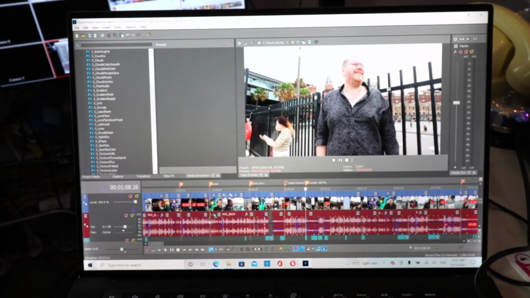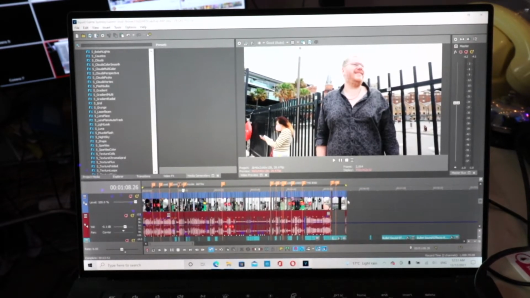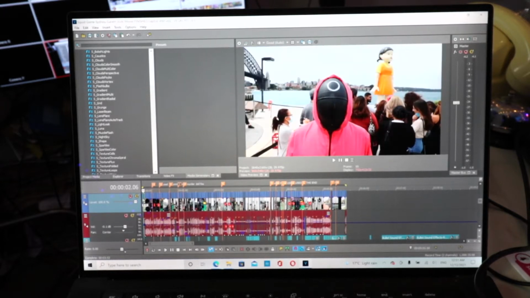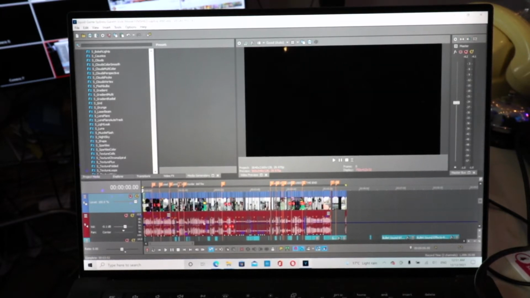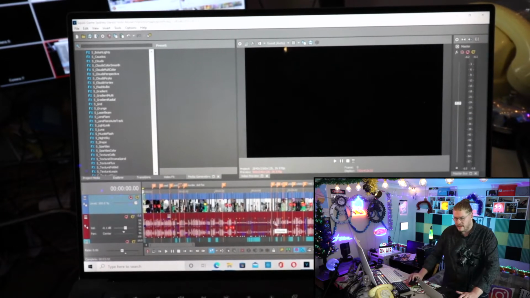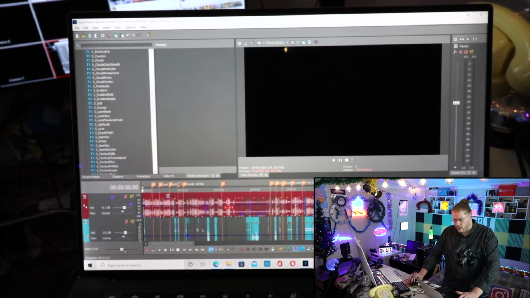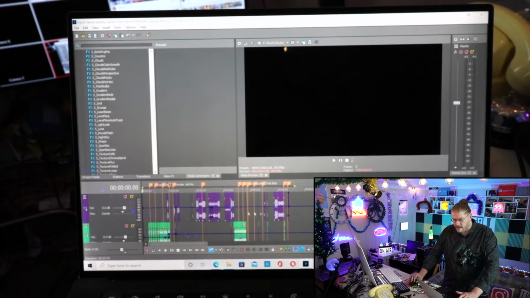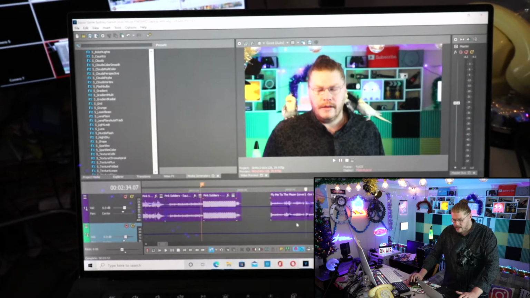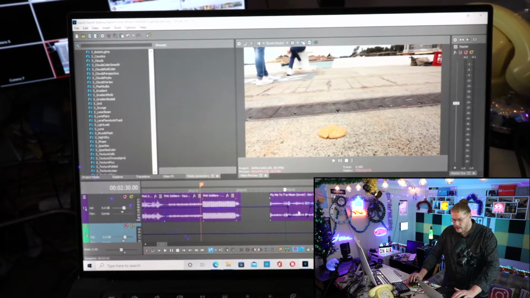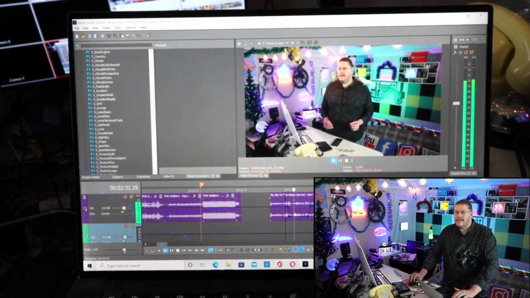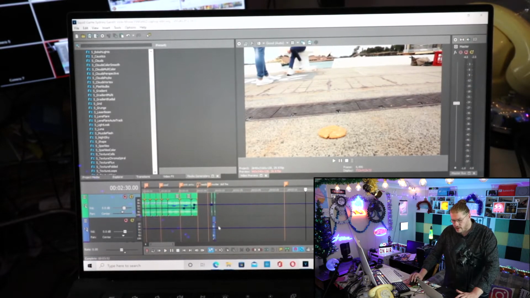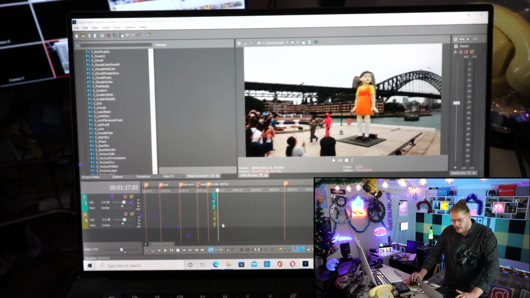So all of the red would be the speech. This is the end of the video, pretty much right here. Obviously, this is the start of the video right there. But yeah, speech goes around about here like that. And all these would be the sound effects that I add. Another layer of sound effects that I add. Of course, I've got to raise and lower the sound sometimes just so you can hear my voice. Going down a bit more, obviously, is what we've just showed you. So we're just going down and showing you the layers of the sound effects.